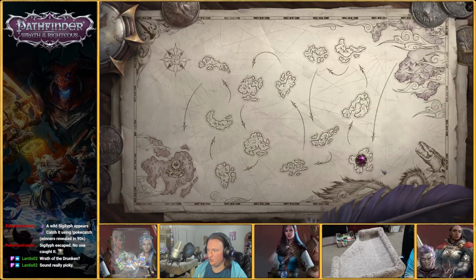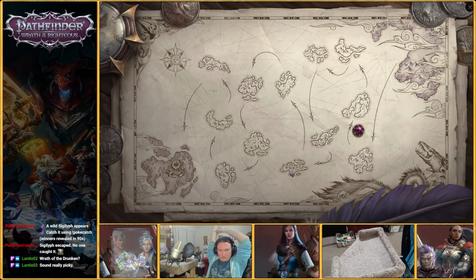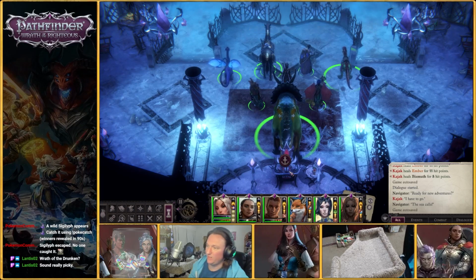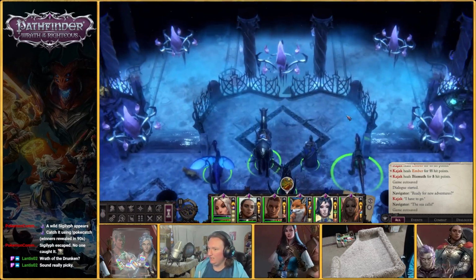Continue voyage. All right, so we've done this one, so we go to the next place, right? Oh yeah, we're going to do some Midnight Isle. That's actually interesting that they do point that out about the whole raising your companion's intelligence. Okay.